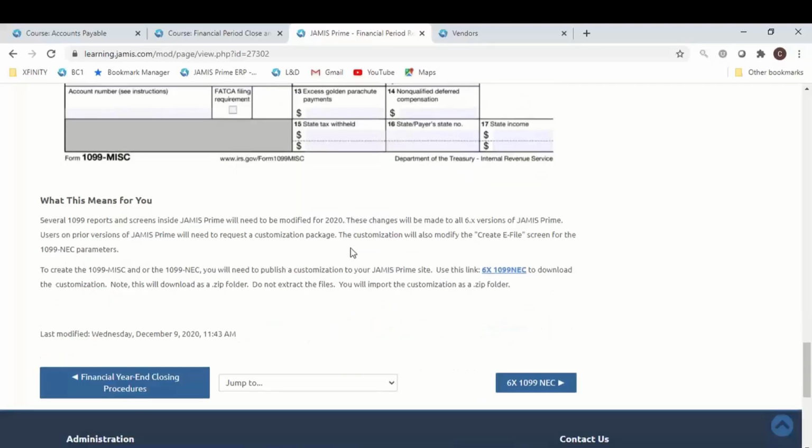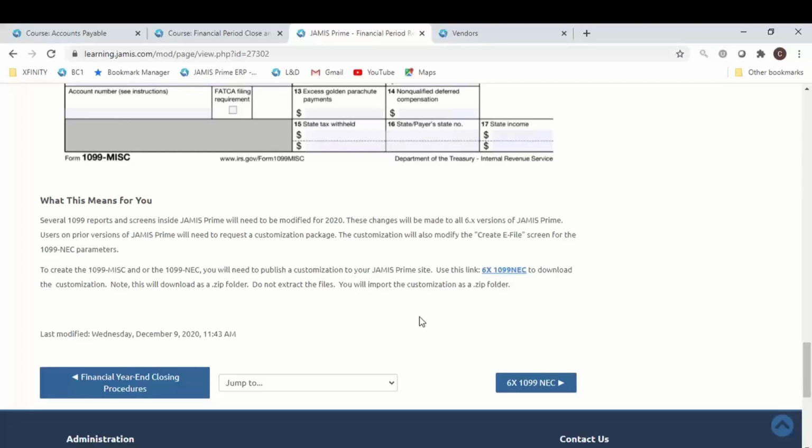So JAMIS has created a customization. This year, you have to load the customization in order to have the correct forms for filing your 1099s. Next year, when you update to a later release, the 1099 forms will become standard in the product.